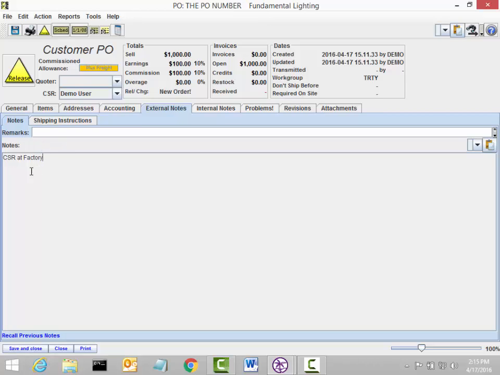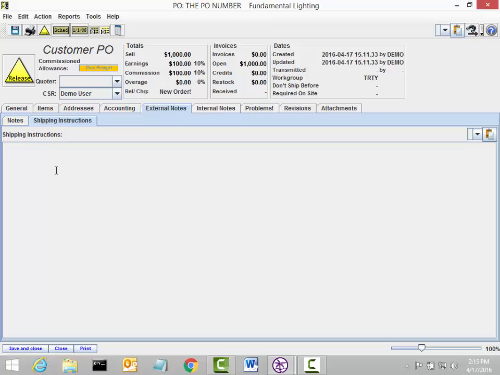Okay, not your customer, but this is trying to instruct your CSR there to do something special as far as building it or some other item like that. Now, shipping instructions are similar. This is actually trying to instruct the factory to do something special as far as packaging or shipping the product. So, shrink wrap. Okay, so I need to shrink wrap my, whatever the boxes are, just shrink wrap them together.